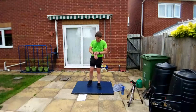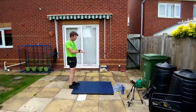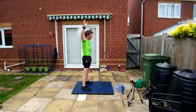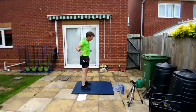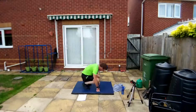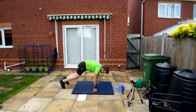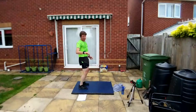Okay, we're going to start 40 seconds of burpees. You ready? Come on, let's go. Burpees, you can step these through, standing up, take the arms overhead, step it out, overhead, otherwise down you go, feet out, feet in, jump up, arms overhead. You can take the jump out if you want, just come up onto your toes. 7 seconds.